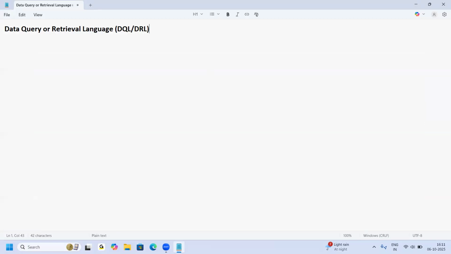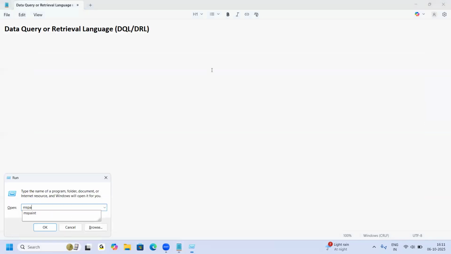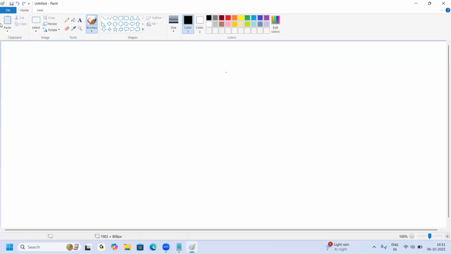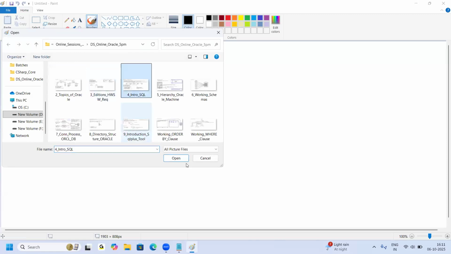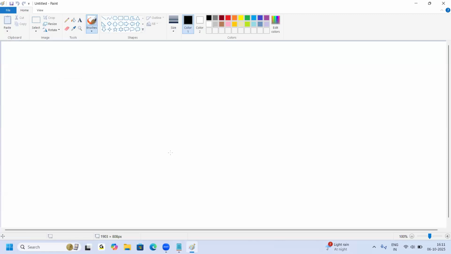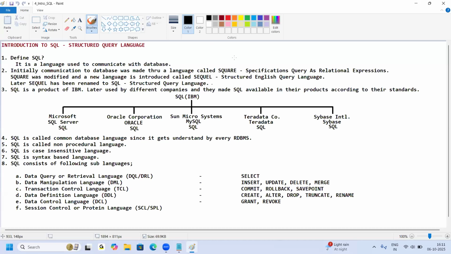I'll show you. SQL introduction. See here, this is our first topic we are going to learn: DQL, where I'm going to explain the select command.